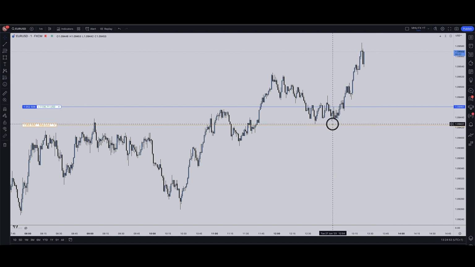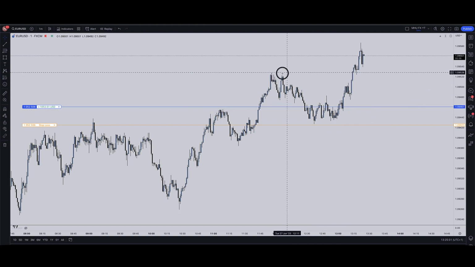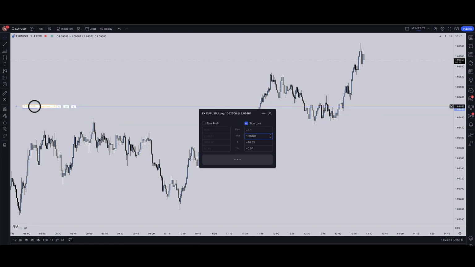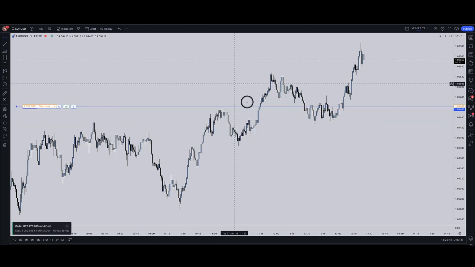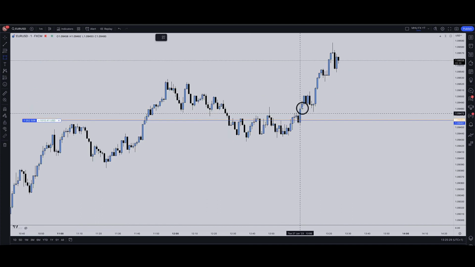Second of all, when price is making higher highs and higher lows here, I didn't move it at this point because we hadn't run out this high. But now we've run out that high, we've run out that liquidity, I can move my stop loss to break even, just above my entry, because now price technically shouldn't come back down here unless it wants to turn around. So I've moved my stop loss now. Okay, everything's cleanly traded in here. I'm not expecting price to turn back around.